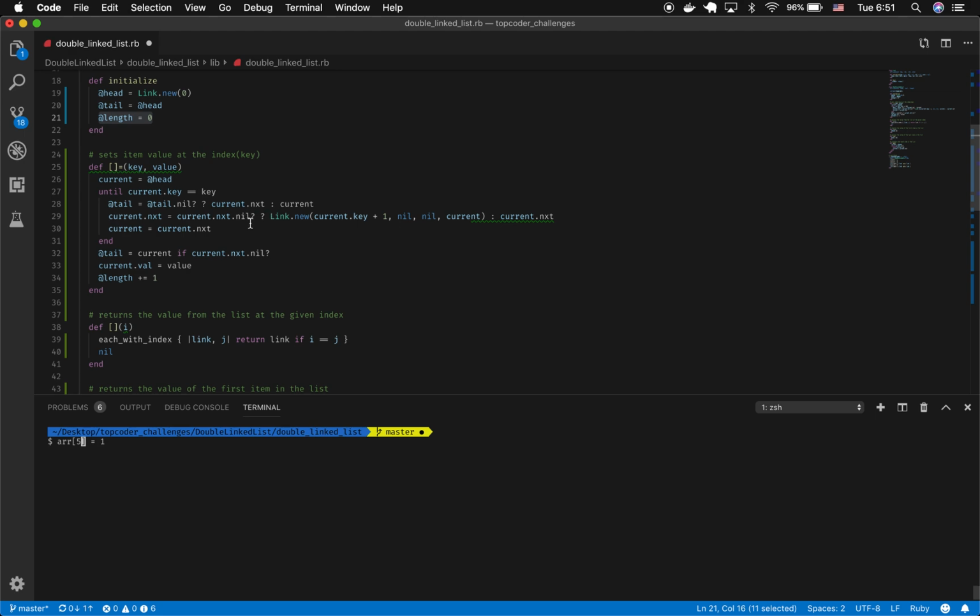If it's nil, then I have to create a link in the list for that nil value so I can actually traverse to it. So I do that by creating a new link and setting its key value to whatever the current key is plus 1. Notice I'm not setting a value for the link itself, and I'm not setting a previous for that link yet.